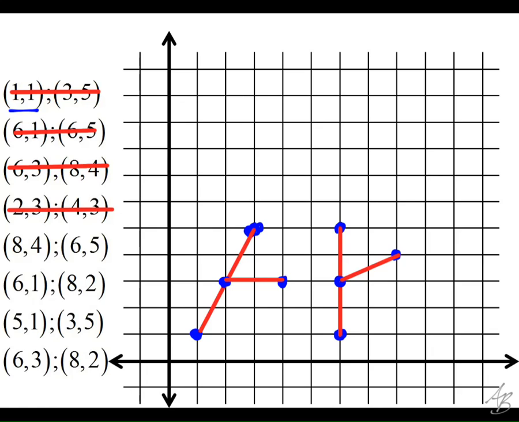So 8, 4, and 6, 5. So 8, 4, which way do I go? Right 8 and then up 4. So right 8, up 4 is going to be a point that I already have, this point right here, right? So I already have that one. And then 6, 5, I go right 6 and up 5, and I actually have that one also, so I just need to connect those two. And we get that. Then the next one is 6, 1, which we actually already have, so we go right 6 and up 1, that's there already. 8, 2, I'm going to go right 8, up 2, and I need a new point there. And connect those.